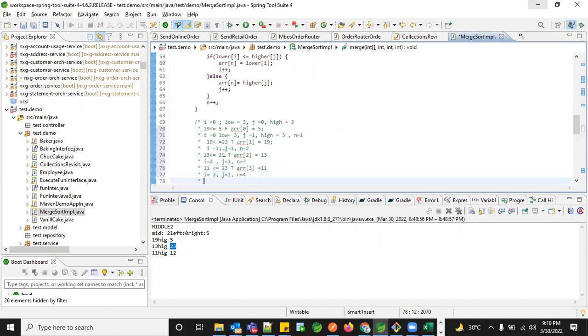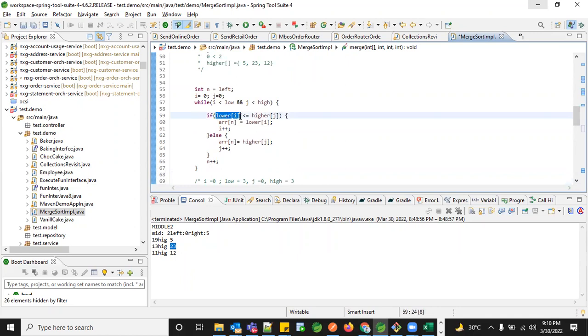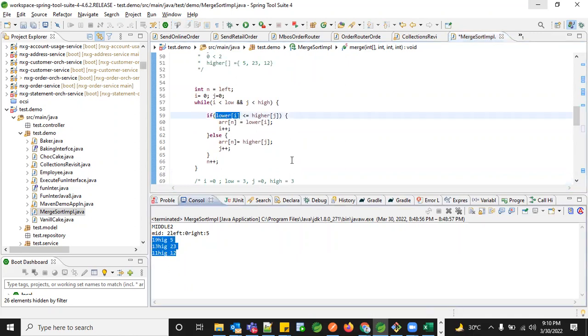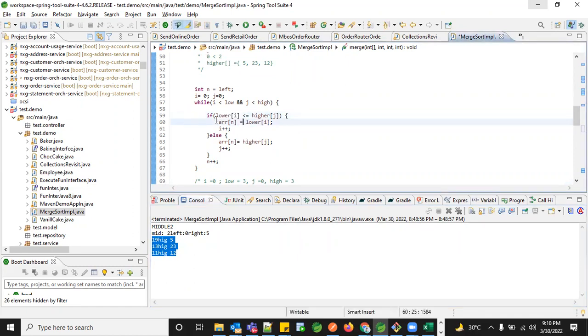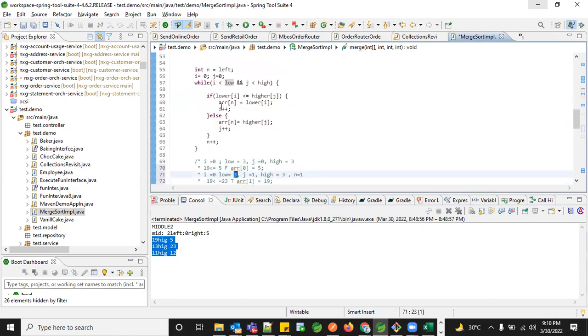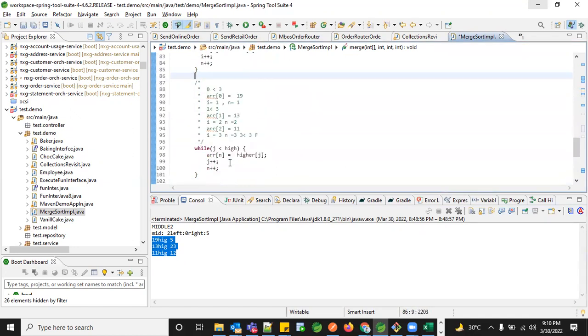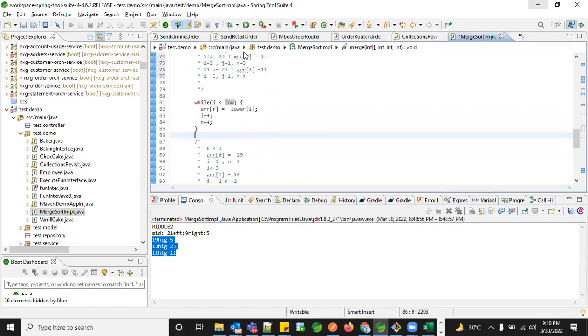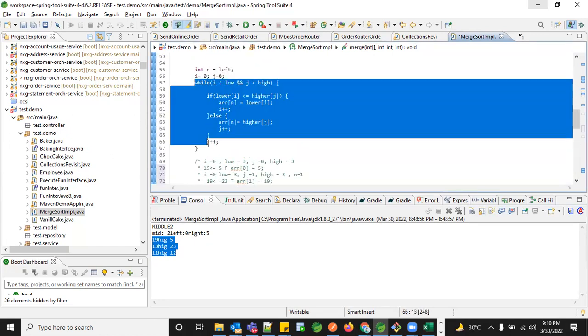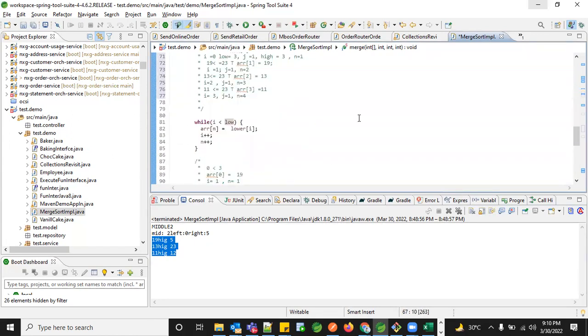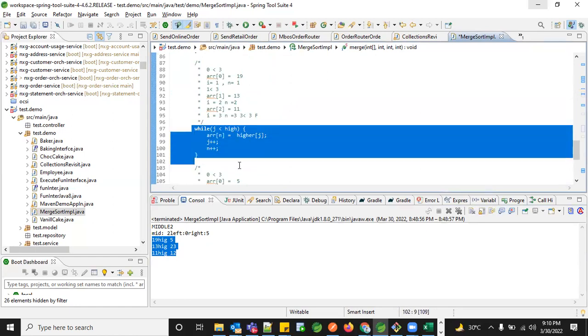So now again I come back and when I try to fetch lower of 3, do I have a value here? It's out of range. So whenever I increment and it comes to this while condition, I fail here, because my i value is 3 and the lower position is already 3. So this condition fails and it comes out of the loop. Then you will go into the next while loop, where you will see how the condition is getting satisfied. Whenever you come out of this loop, your criteria is over. So after that, whichever loop satisfies, we will proceed with that.